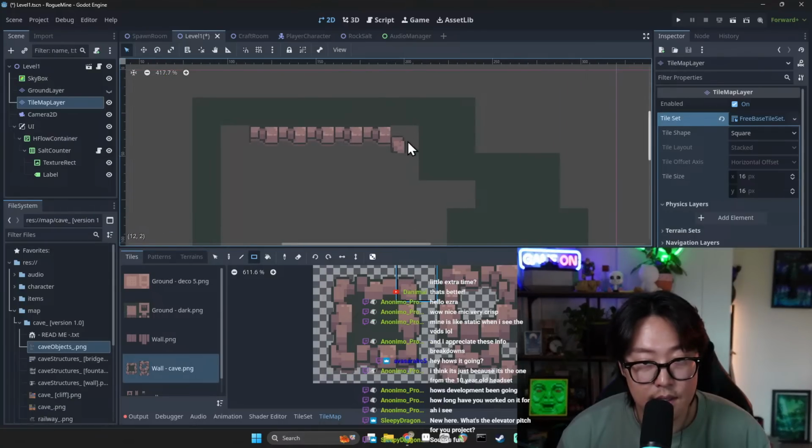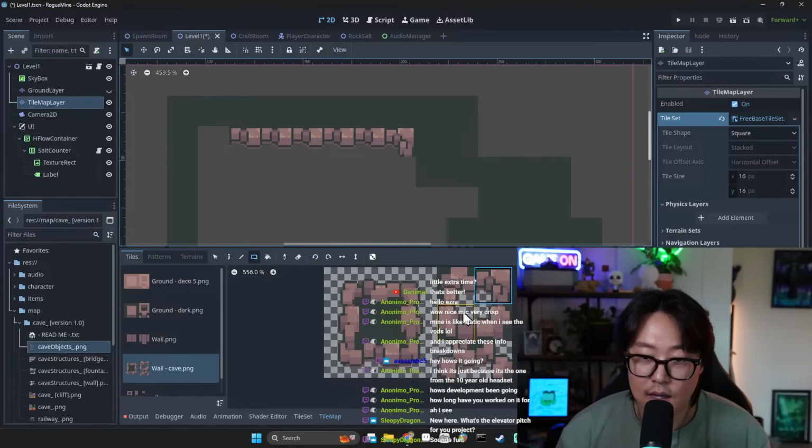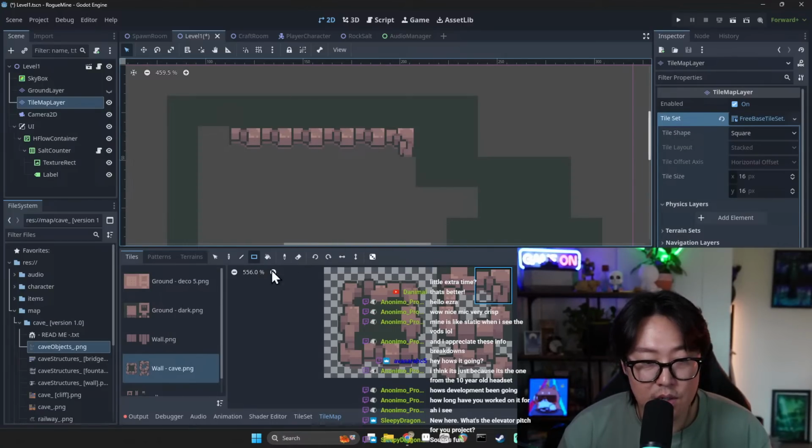This is right there. Wait, no, it needs to curve down like this, which means it's this. There you go. Okay, this is not bad, actually. If I use this as a wall, it might not be too terrible.